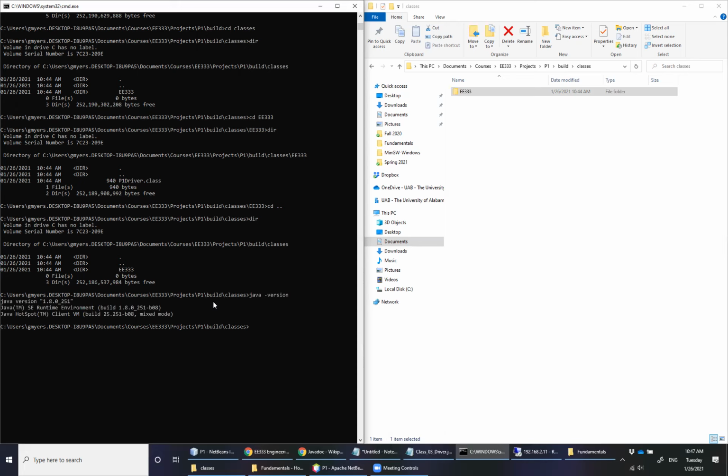Now, in order to be able to run our class file, what you want to do is say java EE333, which specifies the package, and then dot, and then this is where you're going to have to remember what the class is that has your main. In this case, it's our P1 driver.